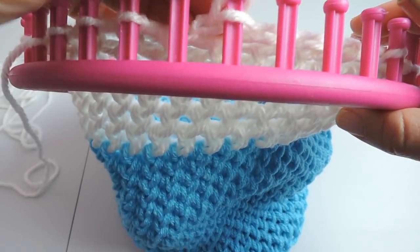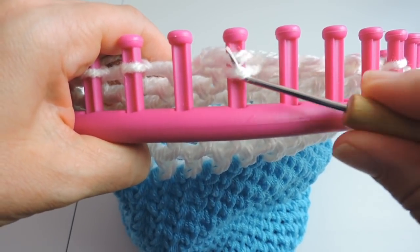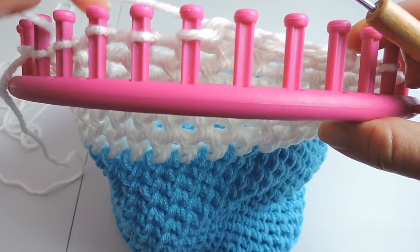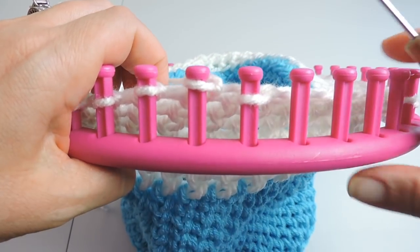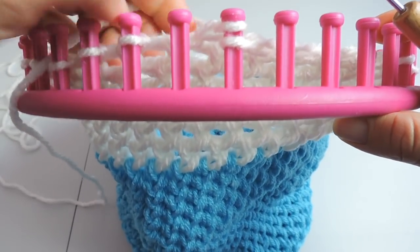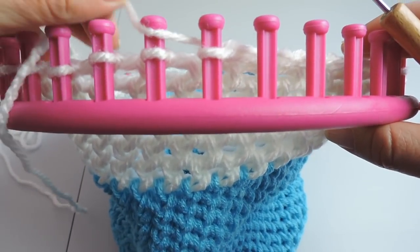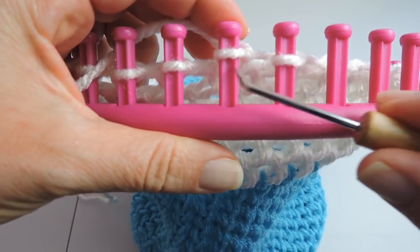This is called the basic bind off. If you don't like this bind off, you could also do the stretchy bind off, which is another option for this purse. So again, I'm going to just follow the way around the loom and do my bind off so you can see everything I'm doing. And if you have any questions, leave them below. But I would like for you to see what I'm doing, and hopefully that helps any beginners or anyone that's having trouble with the bind off.